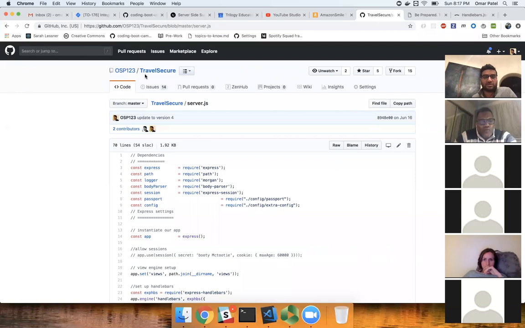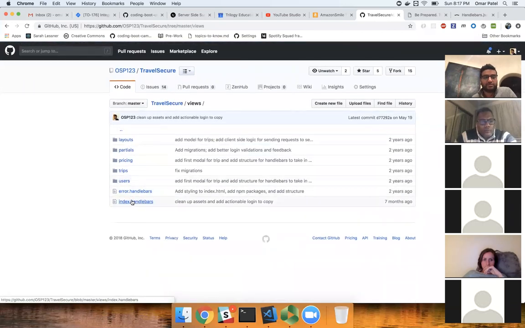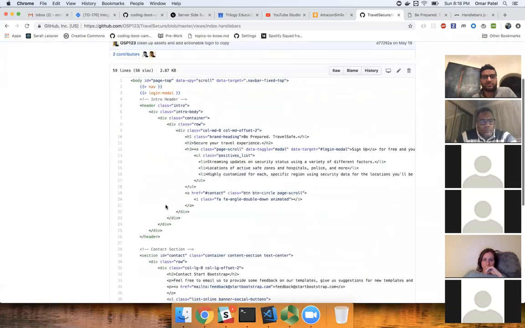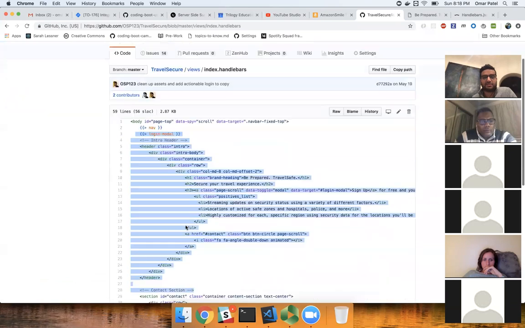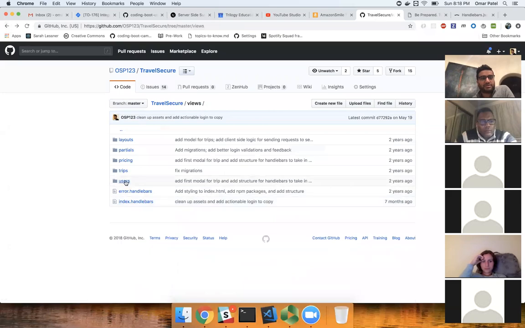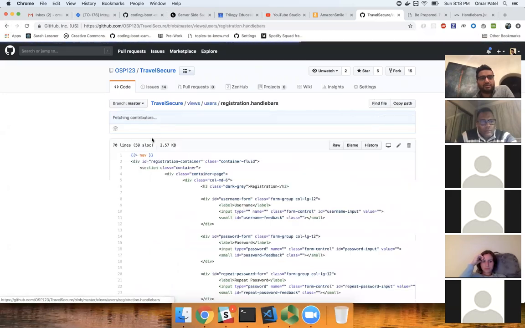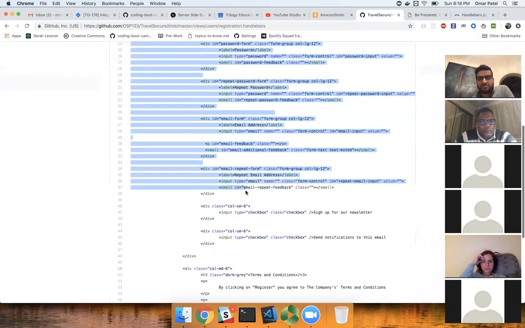Like if I go to my Travel Secure application, and I go to, I don't know, index handlebars, this is like an HTML page, right? But I'm passing some information into here. Like I can actually pass in other handlebars files using this syntax. We can send back a whole bunch of different things, so that registration page you guys saw, pretty much just HTML.